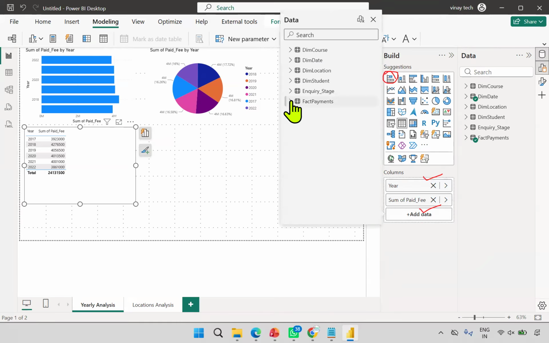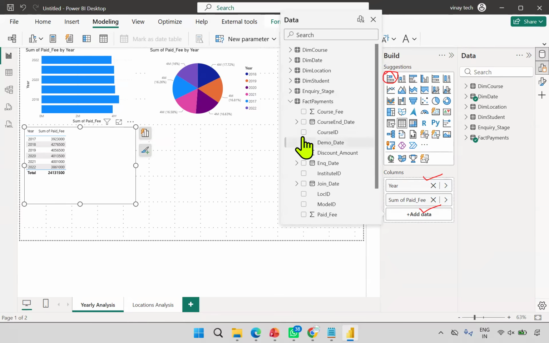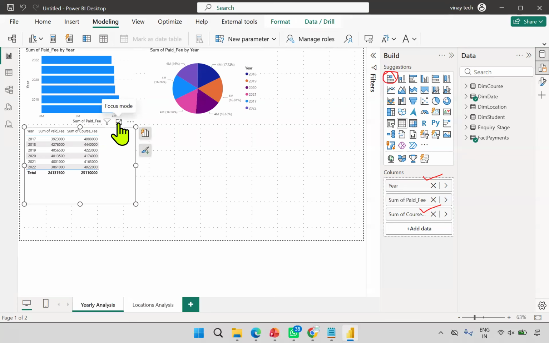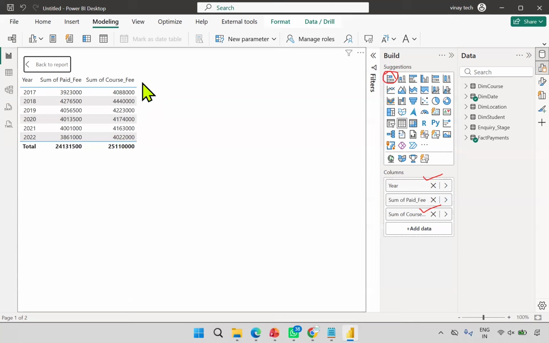I will click on the fact table course fee. Expand bigger. See, there is something called focus mode. You click on it, it will show it alone in a bigger view.